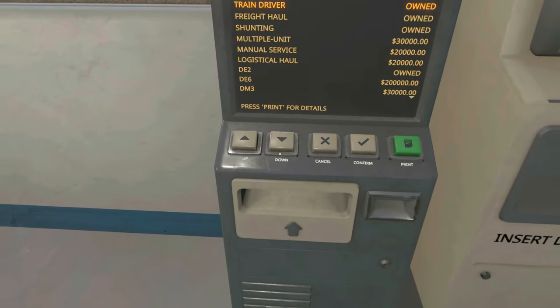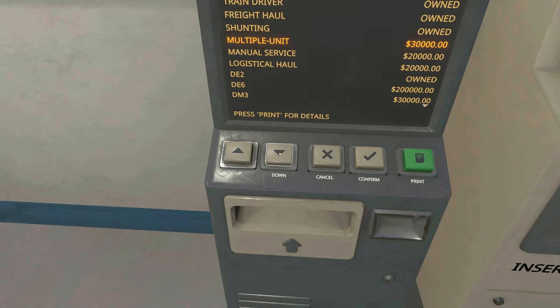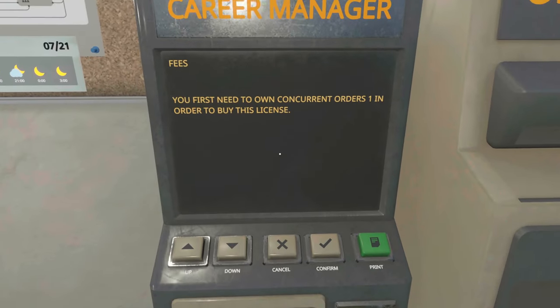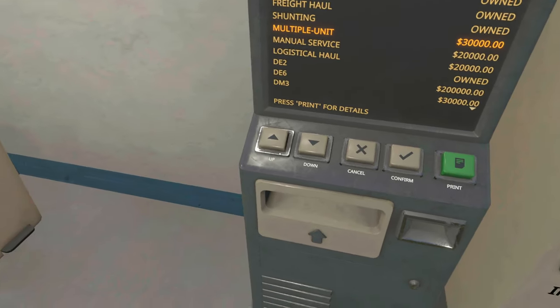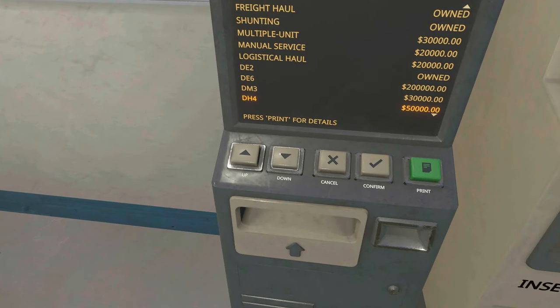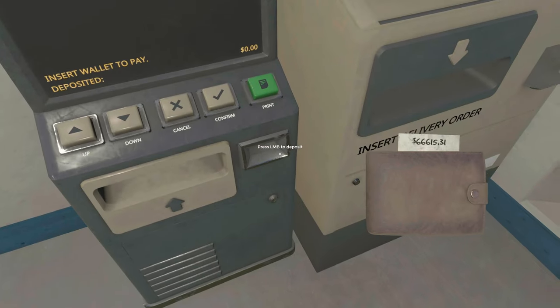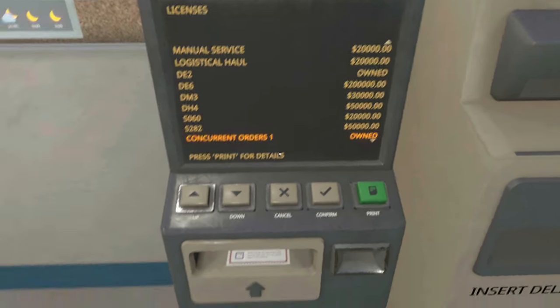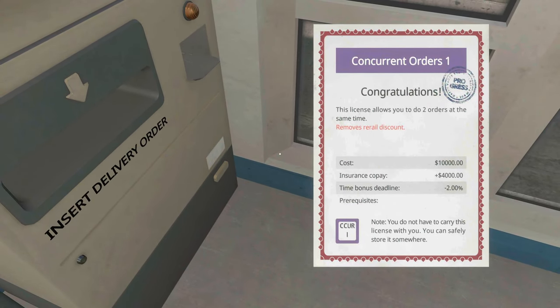Licenses. All right, in order to not make this really difficult, I'm going to start with the multiple unit. First, I need to buy concurrent orders one. Alright, 10 grand. And I have 50. Removes reroll, yeah, insurance copay plus 4,000. Not too bad.